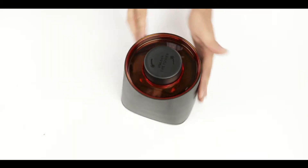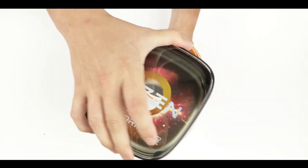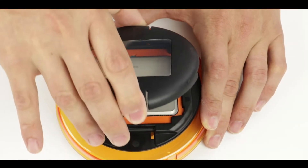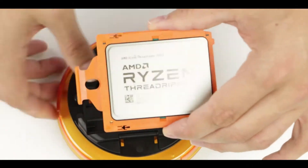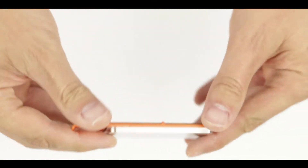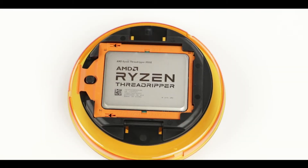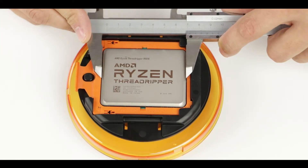Now we have the processor. We still have to remove the metallic bracket and the plastic cover to reveal it. This is also the first time AMD is moving away from PGA to LGA architecture, meaning the pins are no longer on the processor but on the motherboard — just like Intel has been doing for some time. On the back you can distinctly see the two individual processors connected through the Infinity Fabric. It's massive: 5.5 cm wide and almost 7 cm long.